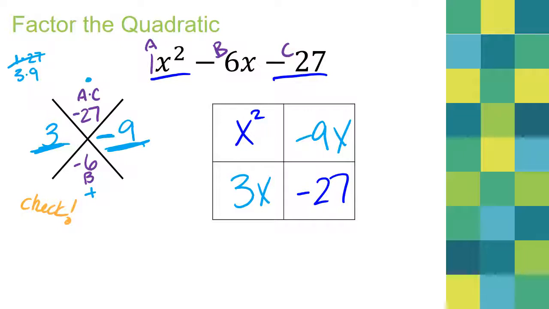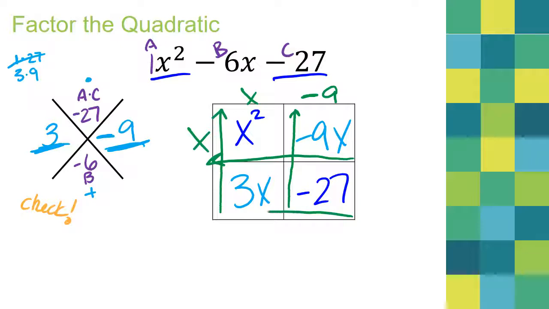Factor out a GCF out of everything. So if I factor out of this column, I can take an x out. If I factor out of this column, I can take a negative 9 out. If I factor out of this row, I could take an x out. If I factor out of this row, I can take a 3 out. Here you follow the rules. If it's a double negative, you take that negative out. If both of your middle values are negative, then both of your numbers are negative. We talked about that in class, but you would also notice if you needed them to be both negative.